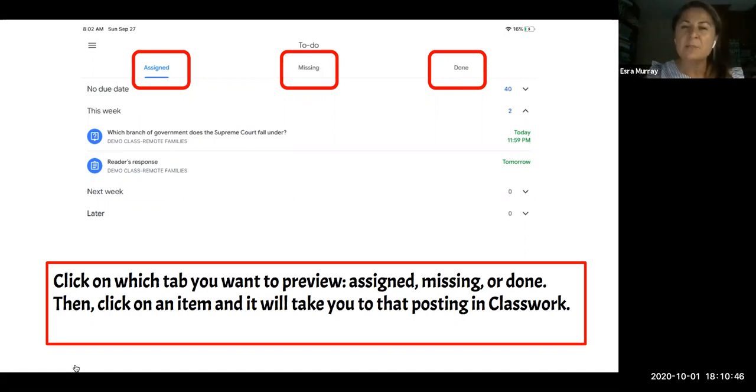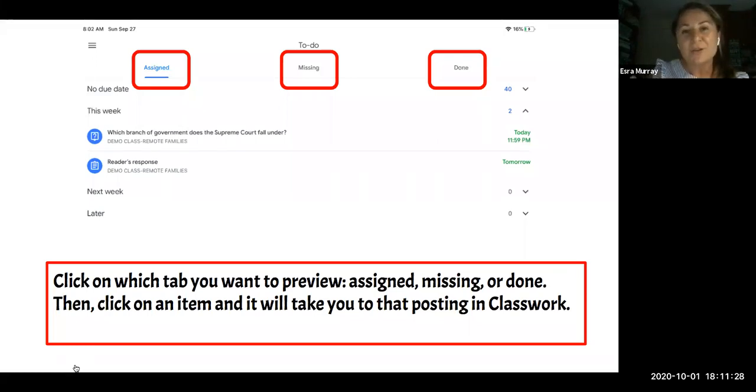I absolutely love this because it gives us an idea, the student, and as a mom, I can see it, of what is upcoming, what we have missed and really need to catch up on, and what has been done already. In the assigned section, as Ms. Martellino and Jane mentioned, the assignments typically appear with the blue icon. Just to piggyback on that, the blue icon means the assignment has not been completed. When you click on missing, they're going to come up with blue icons as well. Done is going to be the list of tasks that the student has completed.